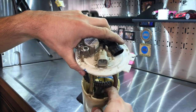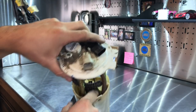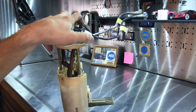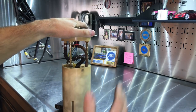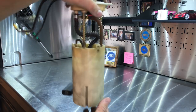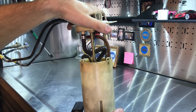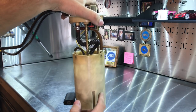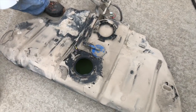What that does is it can temporarily free up the bearings in the fuel pump motor inside this assembly. That's why when you turn the key back on, you get fuel pressure again, and then it starts. Now I don't want you to go driving across the country thinking that you've fixed your problem. Your problem still exists. You might get a few minutes or even just a few seconds of run time out of this fuel pump. But in my case, it worked just fine to get the car back in the garage.